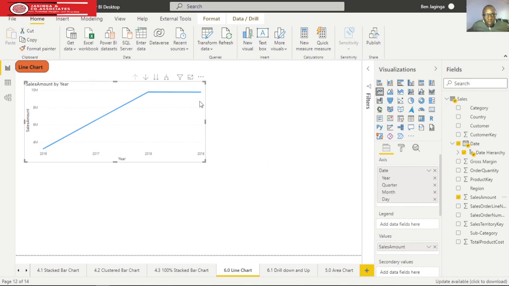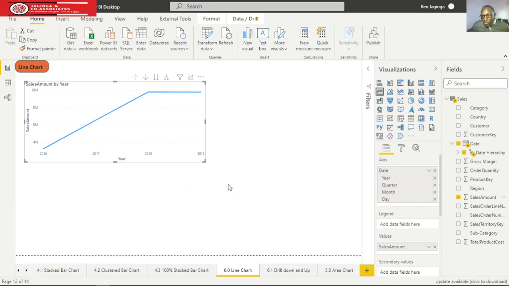But again, within our visual we can build several lines to give multiple lines within our visual. Like now we have gross margin and we also have total product cost. We can also decide to demonstrate the trends of our gross margin and total product cost within our visual in addition to our sales amount.